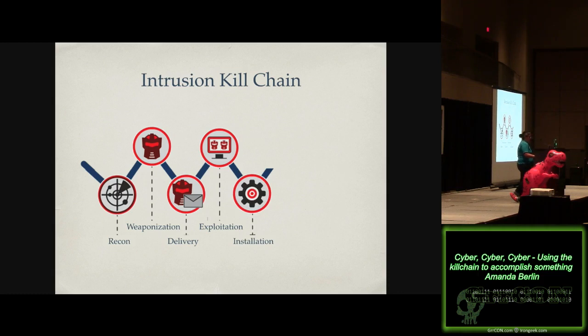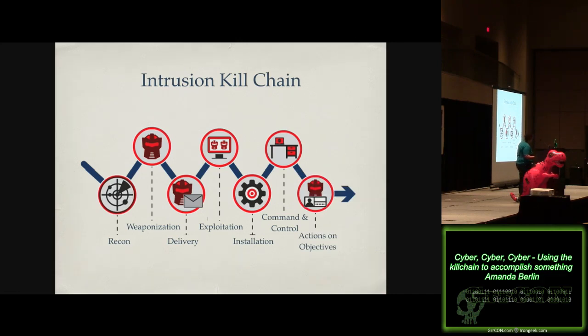5 is installation, and that allows the adversary to maintain persistence in the environment. 6 is command and control. So you have a host that's beaconing out to some kind of command and control server, which allows a client-server setup rather than them having to manually control hundreds of thousands of endpoints. And then the last one is actions on objectives, and that's the ending. That's where they've gotten what they came to steal, whether they've created a hotbox for a botnet, exfiltrated information, popped a box and gotten the information they wanted, corrupted the data, whatever. So those are the 7 steps of the kill chain that none of us really use.